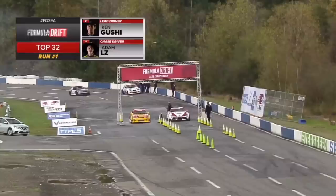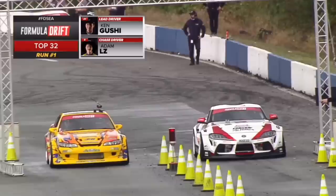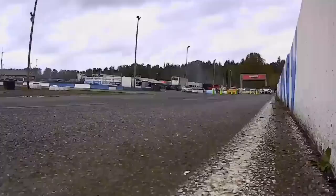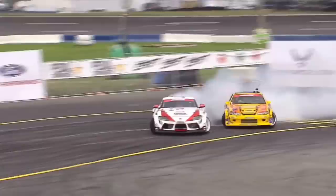Here's Adam LZ — they had to swap his engine out from Thursday to Friday. Adam LZ is ready to go. Ken Gushi will lead in that rowdy energy Toyota Supra. Let's see if this FD rookie can take down OG Ken Gushi. Gushi out front, Adam LZ in the chase position. Ken Gushi throwing it down, big angle on the bank. Adam LZ a couple car distances behind, still mimicking the angle — really holding on to that angle coming out down the power alley. Adam LZ quickly dips that back left, now transitioning into that last outside zone. Good flick by LZ — Gushi does not get all the way out there, neither does Adam LZ.